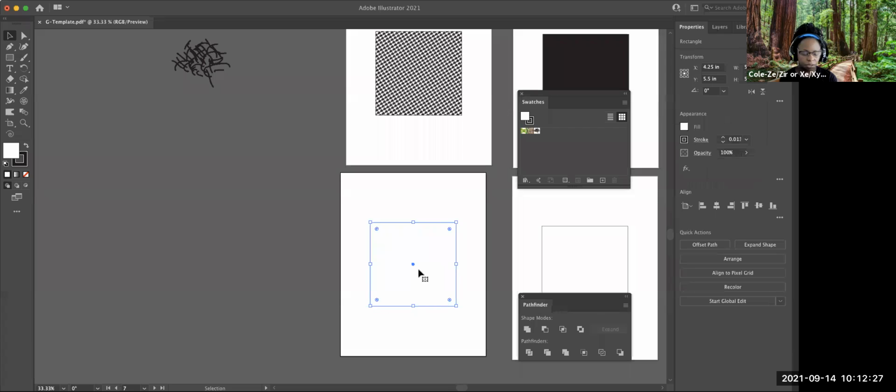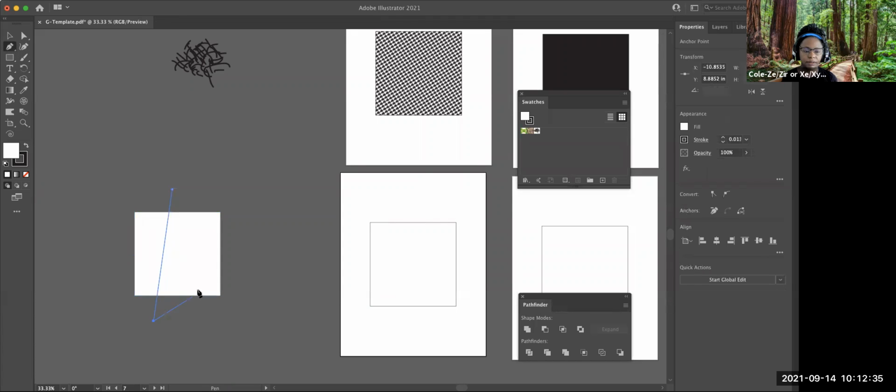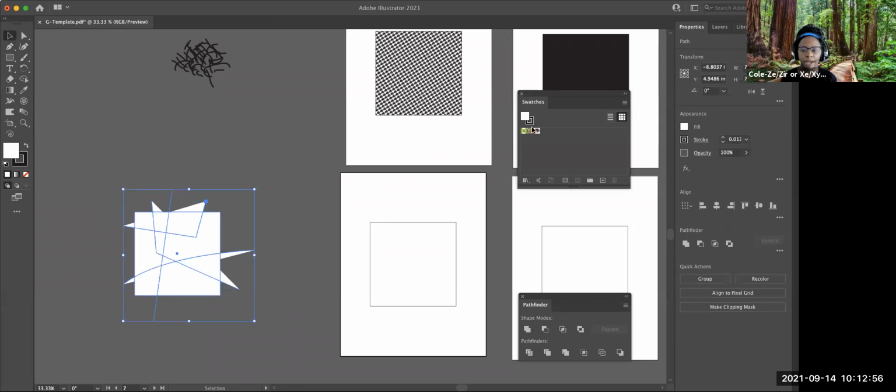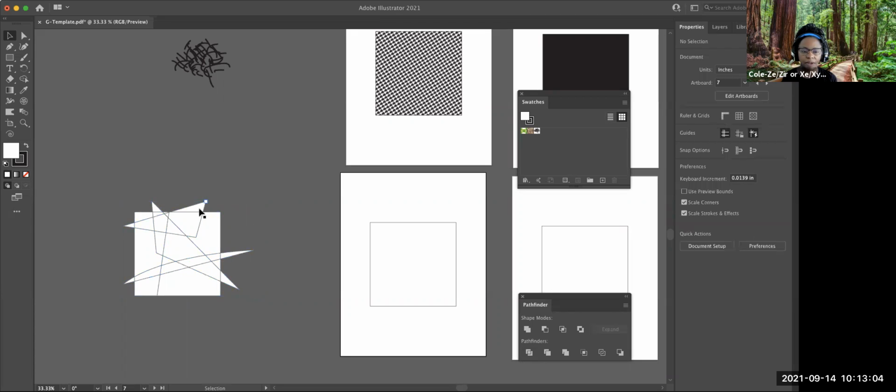Something you can do is you can also duplicate this first one and repeat the line activity to create the 4-line activity to create your ambiguous. But of course, you can use more lines if you want, because the idea is a push and pull. So I made my lines go past. I'm going to use that same technique of the Pathfinder to divide. And I want to get rid of these extras.